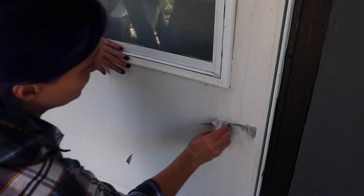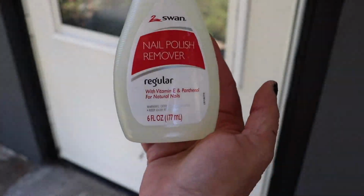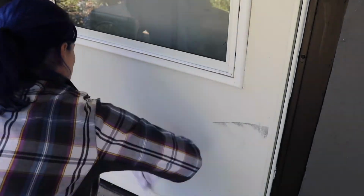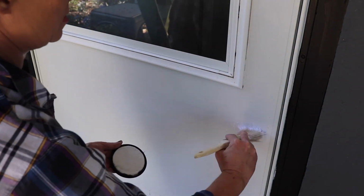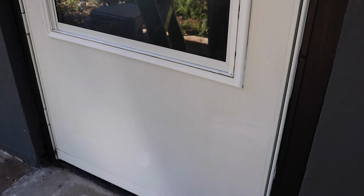Next, I tackled cleaning the door. I used a magic eraser, window cleaner, alcohol, and nail polish remover, and nothing would take these scuffs off, so I ended up just painting it. Granted, it doesn't match exactly, but from a distance, it looks a lot better.